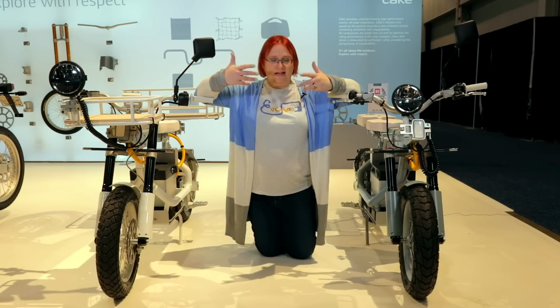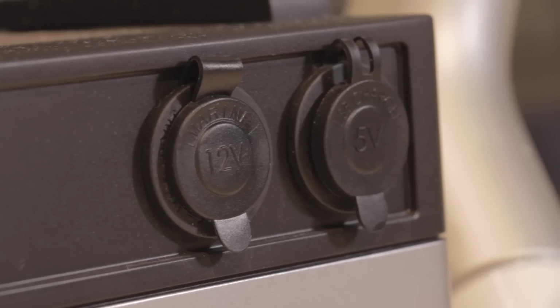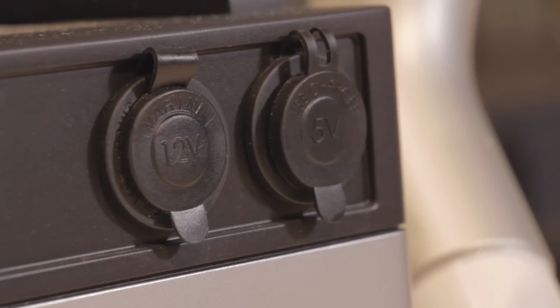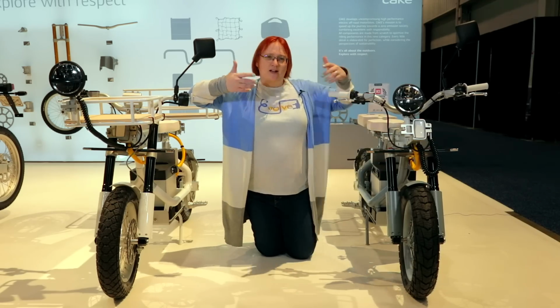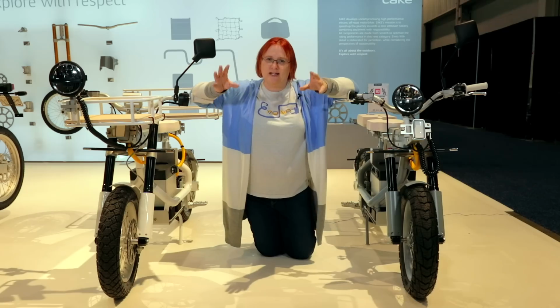The Osa, being designed as a practical vehicle, also happens to have power takeoff. You've got a 12 volt cigarette lighter style accessory plugging directly into the battery pack, as well as a 5 volt USB outlet just there. In fact, there's 2 5 volt USB outlets. So this would be great if you wanted to tour somewhere on holiday, or you just needed a bike to get you to and from work, and you didn't necessarily have to ride along busy highway streets.